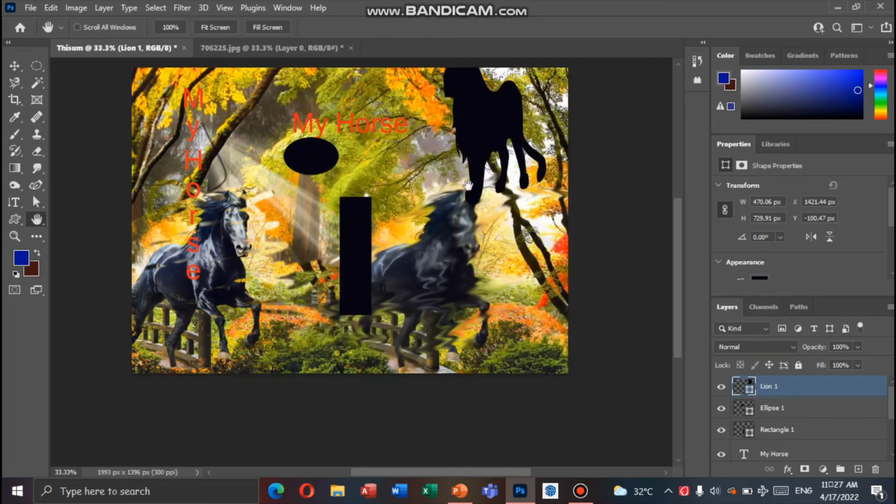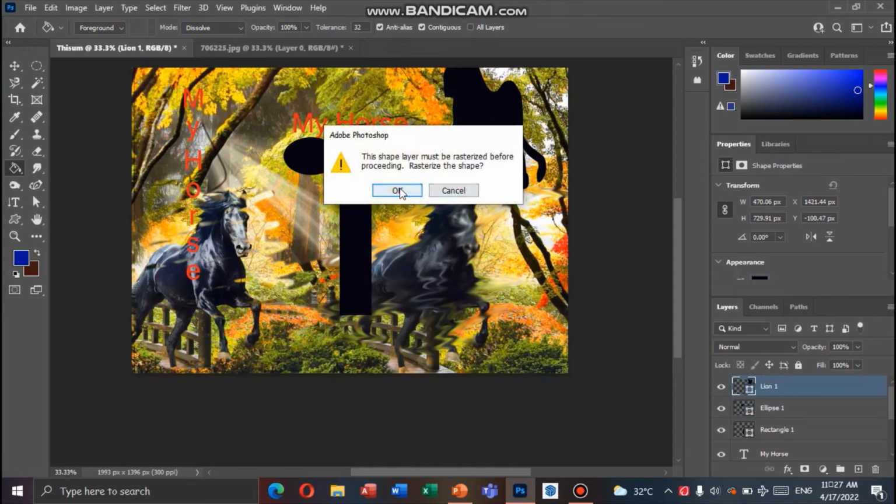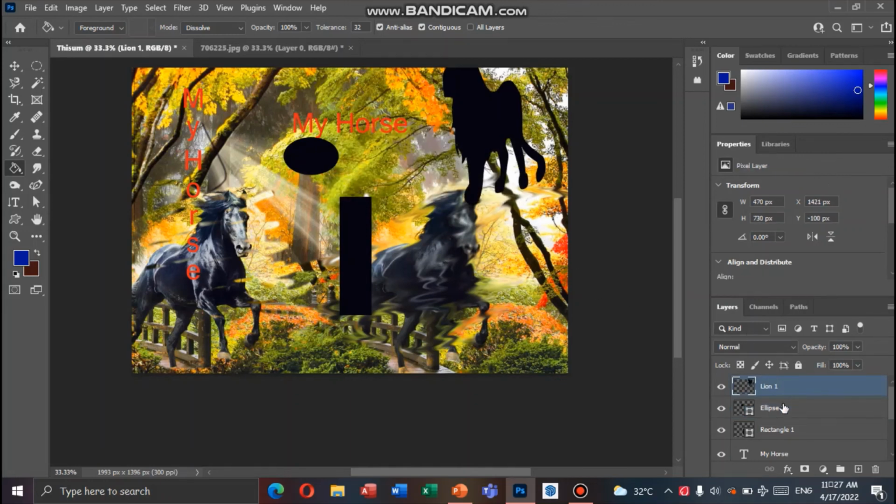Then we can select OK and use the paint bucket tool. See, perfect.